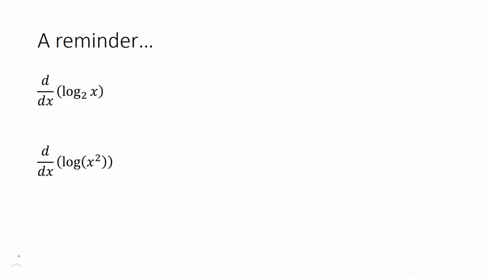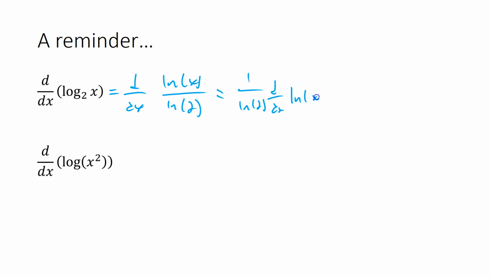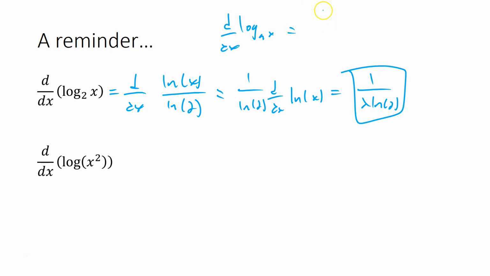Awesome. So, now, a couple reminders that are going to be helpful for your homework. The derivative of log base 2 of x, and the easiest way to think about this is just to use your log rules. This is natural log of x, when the base goes in the basement, natural log of 2. And then 1 over natural log of 2 is a constant, so I can pull it out. Times d dx, natural log of x. Derivative of natural log of x is 1 over x, that is 1 over x ln 2. You might remember in general, log base a of x, the derivative of it, is always 1 over x times natural log of a, not natural log of x, natural log of the base, right?